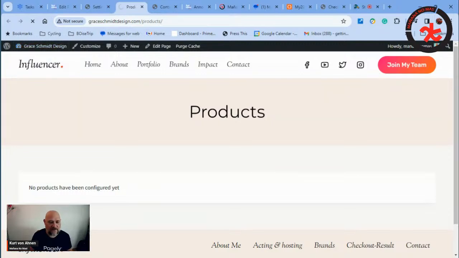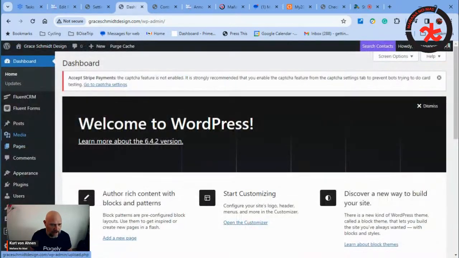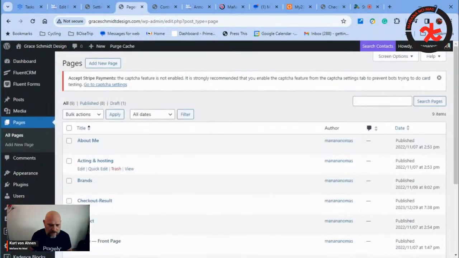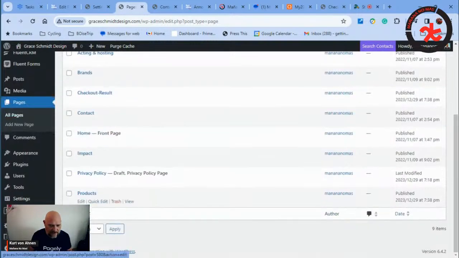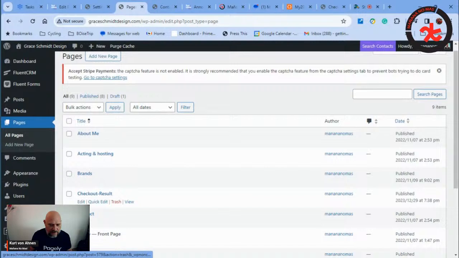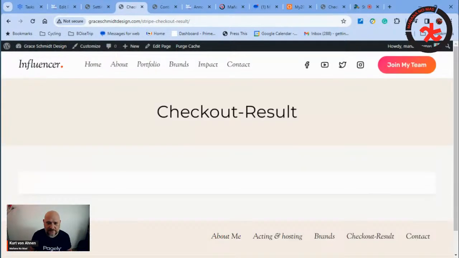So if we go back to dashboard and we go back to pages, we'll see that we have just now created new pages based on and checkout. So if you want to see what the checkout looks like, it's going to be right here. Okay. And then this area right here that you're seeing is a short code area where when someone bills something, it's going to go to a checkout cart and it's going to show up there in that white space. So that works out good. Okay.